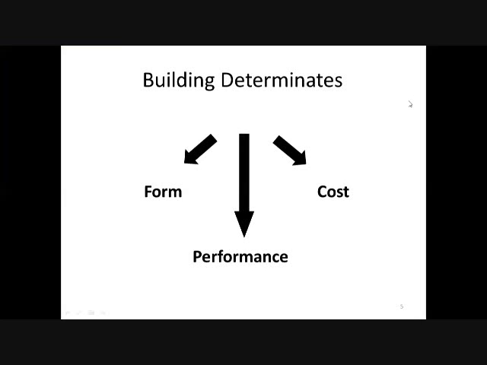As we said, there are three main determinants of the systems. We have the form of the building, the cost of the systems involved, structural, mechanical, electrical, and so forth, and then the performance of the building. The performance will last for a long time, 10, 20, 30, 40 years. How will the building perform, and how will it cost for its maintenance, replacement of systems, and so forth. So the buildings are now more complicated than just walls and floors and ceilings. These systems are all involved.